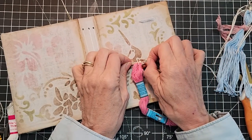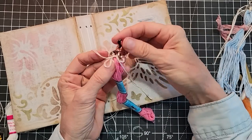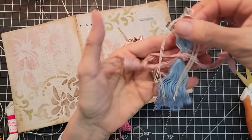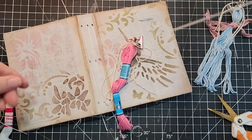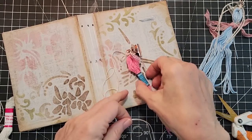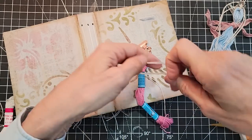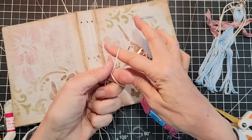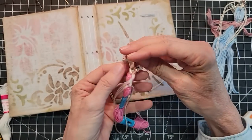My little bunny ears — tighten again, make sure they're even. So now we are attached at the top and we have a little bow at the top. Now I need another little piece of string because I'm going to make the neck of the angel. Maybe a foot or two of string — long enough so you can wrap around the neck of the angel and give it a nice little tie. Let's make our neck right about there and just put a little tie in it. These are all just basic little square knots, nothing fancy. We have the little head and the topper attached.